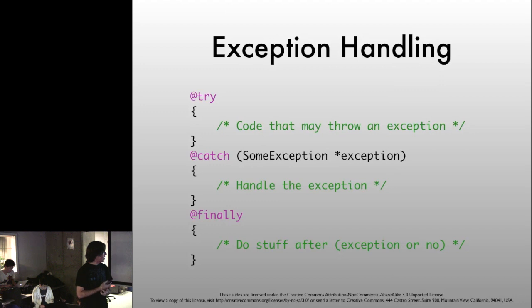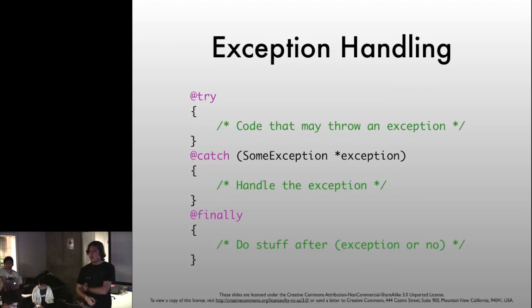I honestly can say I've never written a try-catch block in Objective-C. I've just never needed it. The dynamism of the language kind of eliminates the need for it. So, like I said, I've never used an exception in Objective-C. It's rather amazing that you don't need exceptions. The language just really takes care of itself. But if you really need them, you can do it.